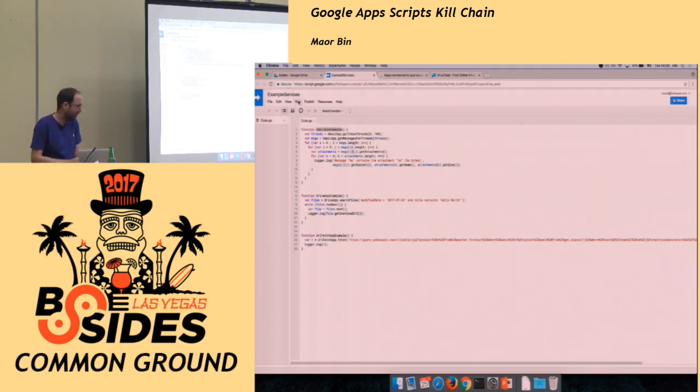Okay, so this is a script editor, okay? When you create a file, I'll show you how to do that. But when you create a file, you just put your code inside. You can create other files as well, and you just run whatever method you want to execute.